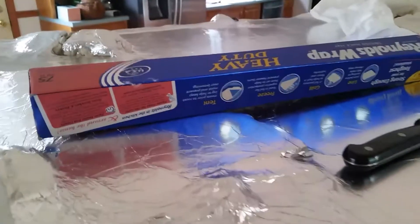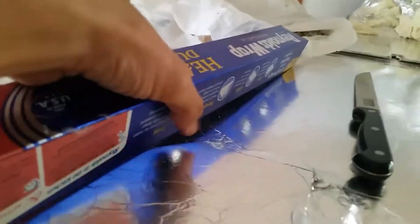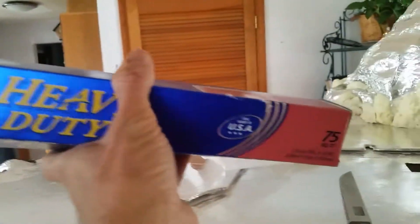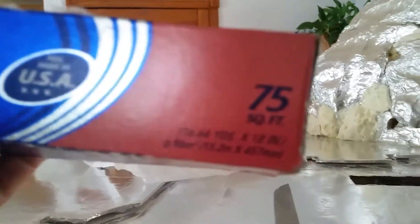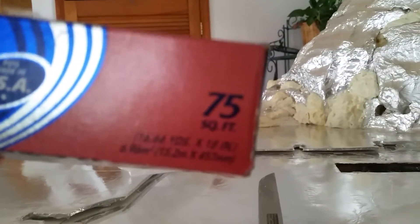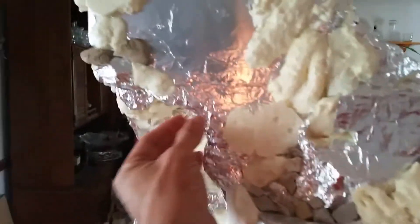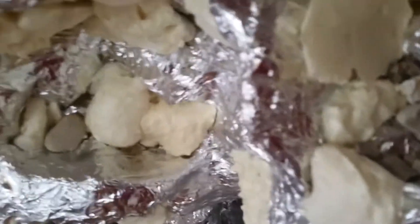I am just about at the end of this roll, and I've used just about 75 square feet of tin foil for the outside, the inside, in the caves, on the mountain and all the way around. After I get done applying all the rocks and I'm satisfied that I've covered any obvious seams and made it look kind of mosaic-like — that's my new phrase — if you will.